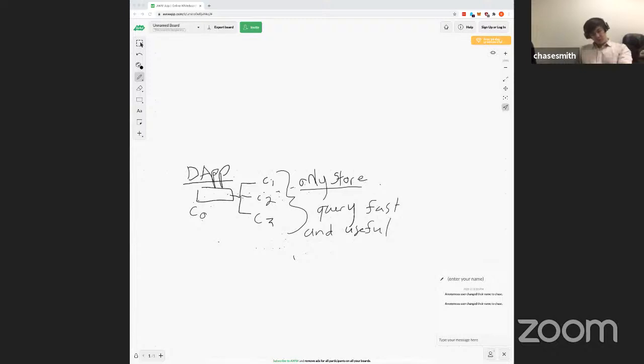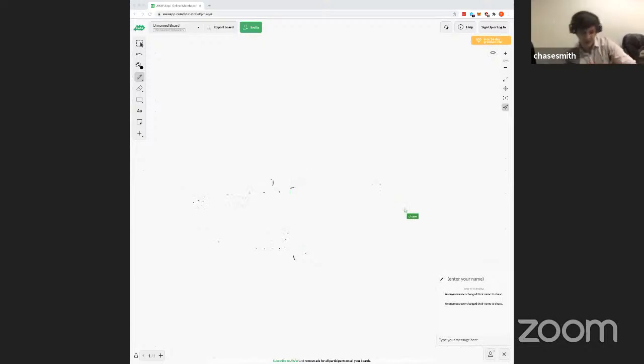So if you only store the DApp data, it's going to be a smaller storage. If you're storing it in something like a traditional database, though, you lose a lot of the security. So while you can optimize for the data, right? You can optimize for the query speed. You still need to be able to maintain the same level of security as the blockchain, or you need to maintain some level of security.